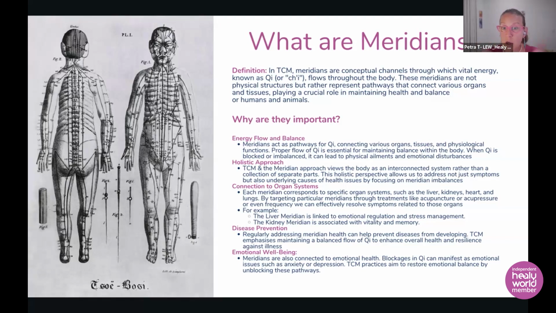So we know that meridians are not physical structures. Don't go digging into your body to try to find a highway built. They literally represent, like blood vessels, the pathways, and there are specific pathways in the body. They connect organs and tissues, and they play a crucial role in maintaining your health and the balance of humans as well as animals.